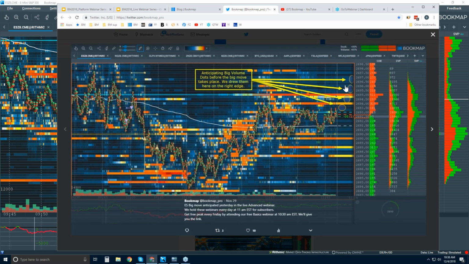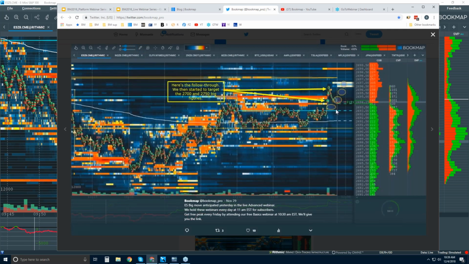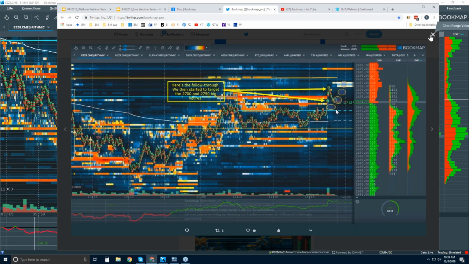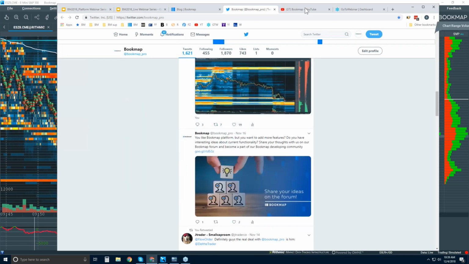Okay, let's click on this one. This is what we do. This is what I mentioned earlier about anticipating price movement. Okay, so here on this tweet, we drew in these big circles to the right of the chart before they occurred, and looking for a breakout, and big volume dots is what we're looking for, right? So I drew in these dots here, and then we click here, and that's exactly what we saw, okay? So anyway, that's part of the process, and that's our Twitter page, okay? All sorts of great information here every day.